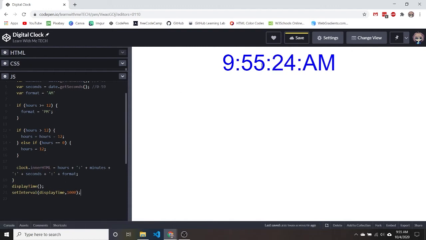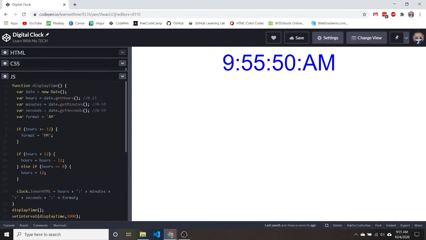Okay, and now we see it's making this call every second. 1,000 milliseconds equals 1 second. So it's going to do this call every second. And the current time is 9:55. Okay, and the last thing I want to do is make this a 09.